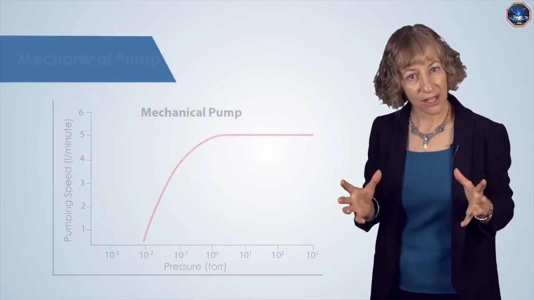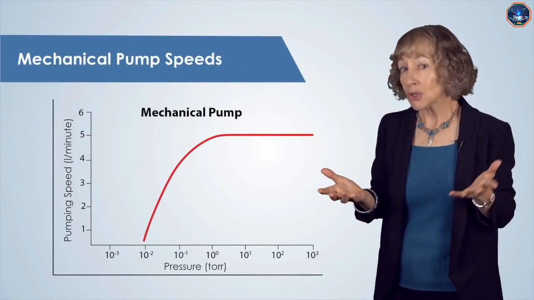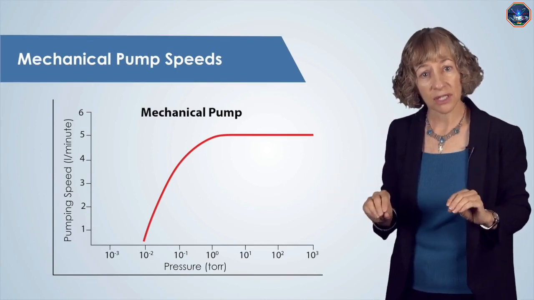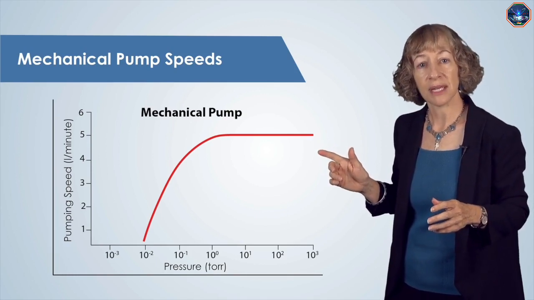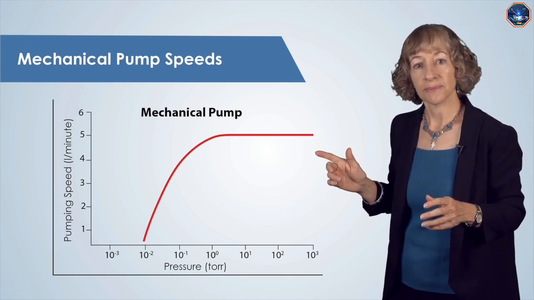After the pressure reaches a few torr, which is called a rough vacuum, a mechanical pump is increasingly less effective at reducing the pressure, as shown in this graph of pumping speed in liters per minute as a function of pressure. After the rough pump reduces the chamber pressure to a few tens of millitorr, then we need to use a second high vacuum pump to reach a high enough vacuum for high yield thin film deposition. We will talk about high vacuum pumps in other videos. Now, let's go to Callie to demonstrate the mechanical pump.